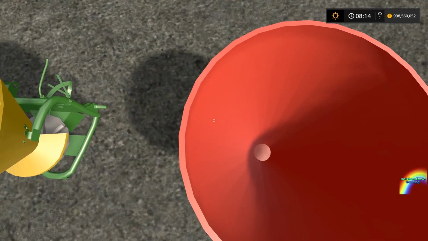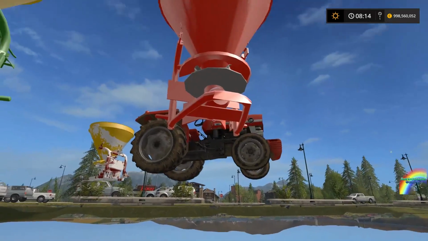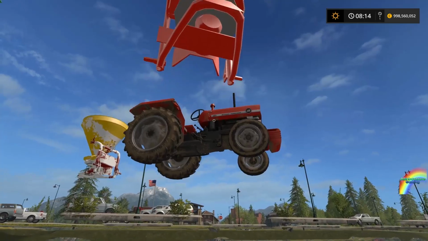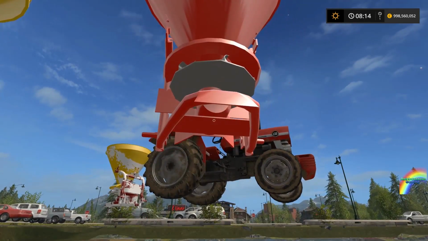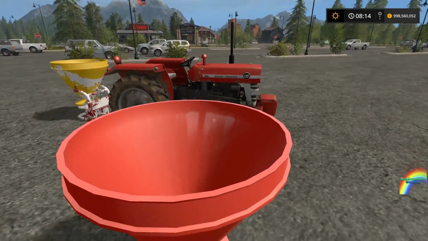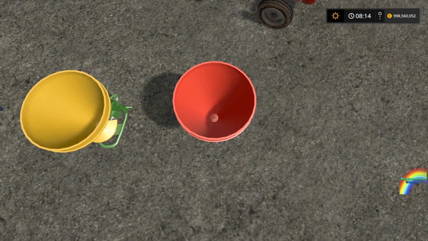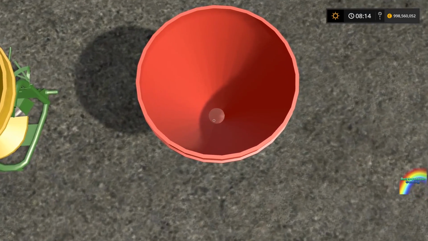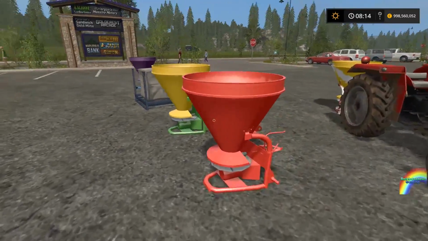Now, one thing that I maybe don't like as much, if I just clip into the ground here, is that there doesn't seem to be any outlet for the actual fertilizer to come out in there. Which is a bit of an issue, yes. And that's the only real modelling issue I can see.